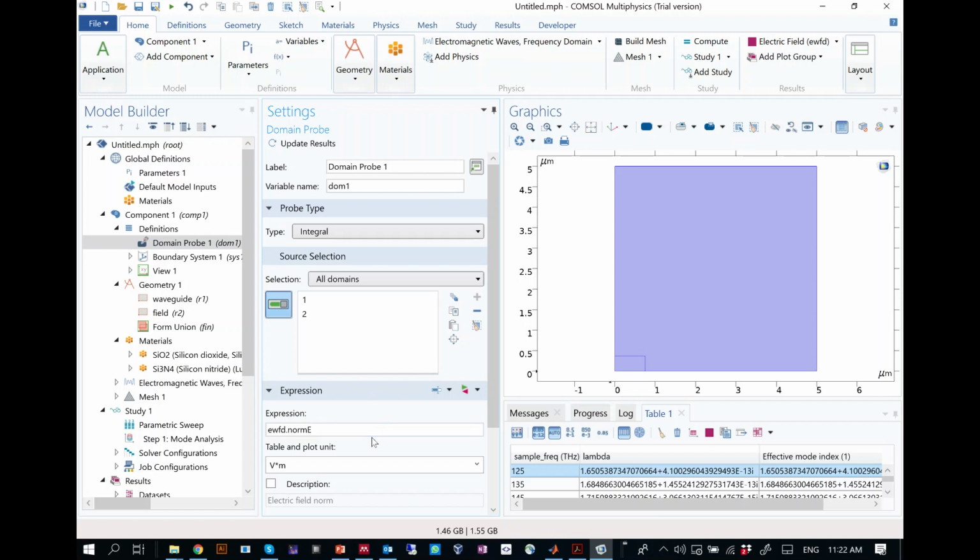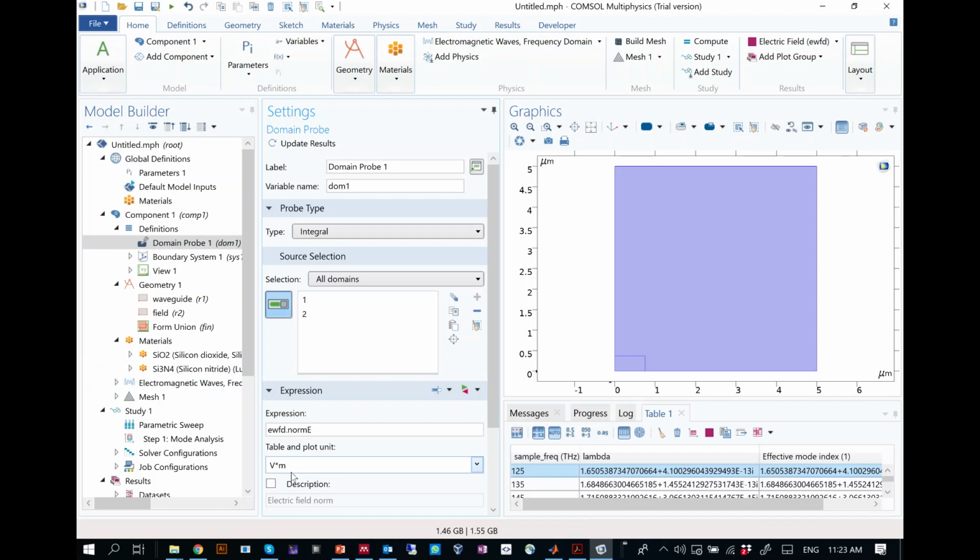And the thing we want to calculate is basically the square of the electric field on the full field. So I have here an expression which is called norm E. This is just the absolute value of the electric field. And the way it's calculated, you can look up in the equation view. In the equation view, if you look at norm E, you see that it's the square root of the field squared.